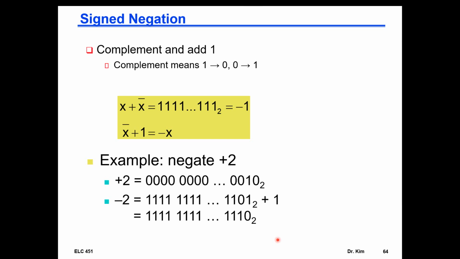If you want to negate a number, what you have to do is take the 2's complement of that number. Okay? And that is done by taking the 1's complement, which is changing every 1 to a 0 and every 0 to a 1, and then adding 1. And then you get the 2's complement number. So this should be all just a review from 312. So I'm going pretty fast because of that.